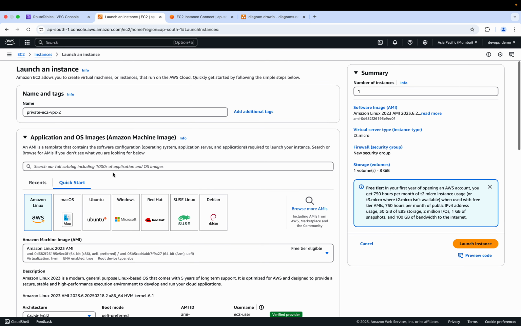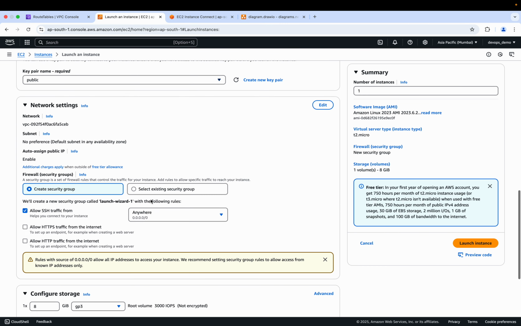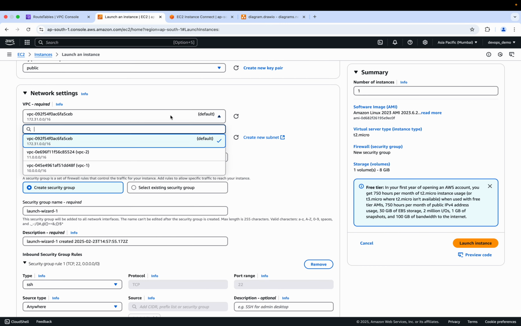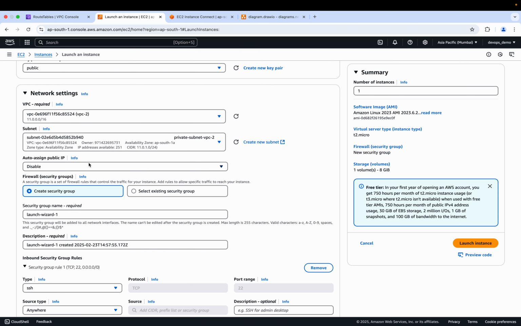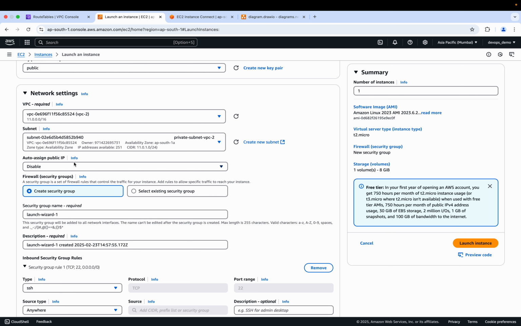If you are not sure how to launch all these EC2 instances, you can watch the videos which are already available on the channel. You can go through the tutorial, the course itself. Networking, I am selecting the second VPC here, VPC 2. Private subnet, we do have only one subnet in the second VPC. Let me go to auto-assign public IP, disable, because we won't require any public IP. We are just trying to establish the private communication between these two VPCs. Let's go with the disable one only.